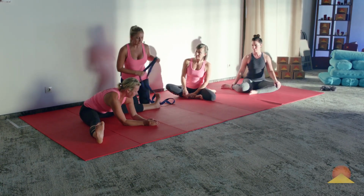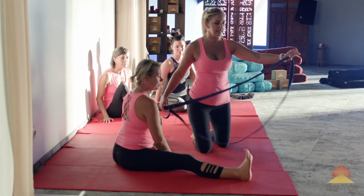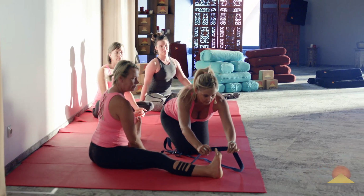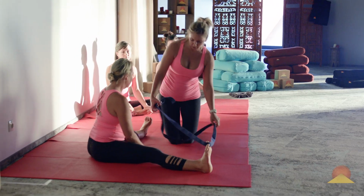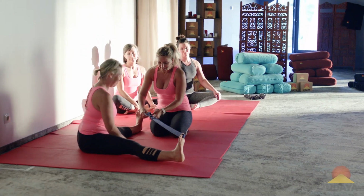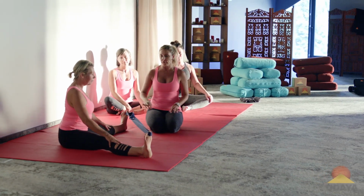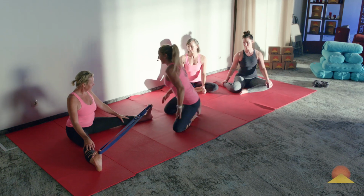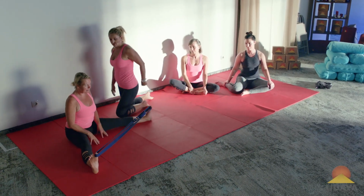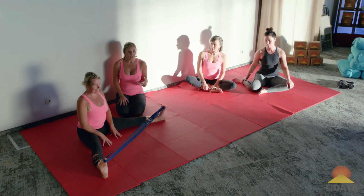So I'm going to have her come on up. We're going to make her work harder in the pose. And so what I'm doing is taking this 10-foot belt. I'm going to loop it around her big toe. And now what she has to do is push out on the belt, so increase the tension on the belt. And what that's doing is it's activating the abductors. So all of the musculature on the outside of the leg is getting strong.